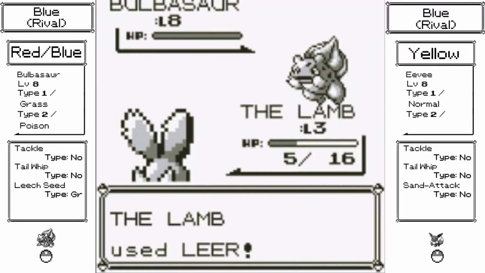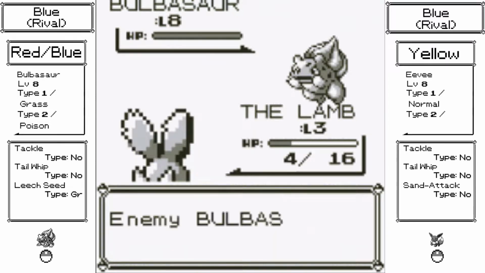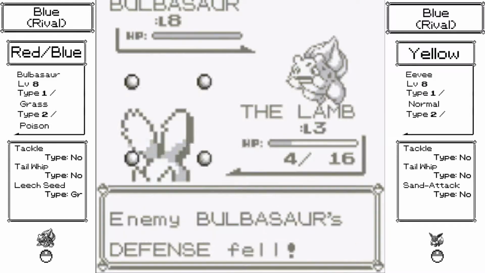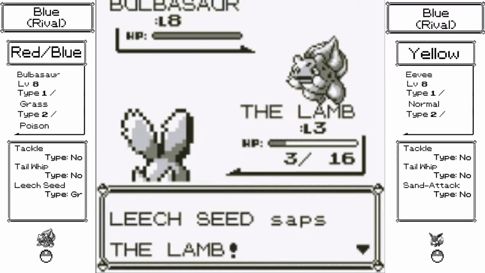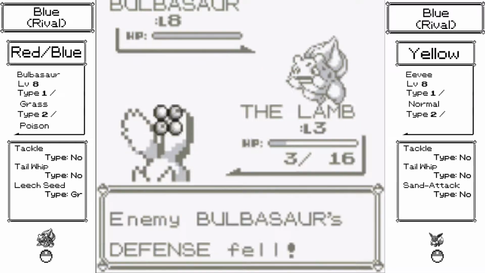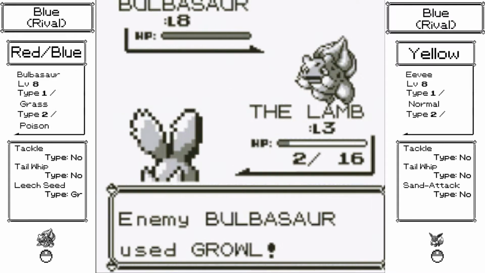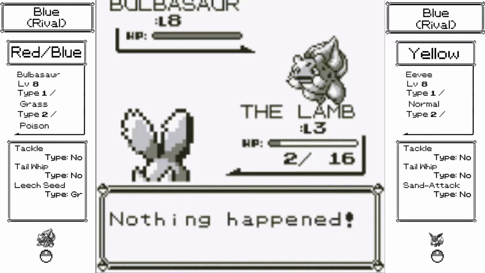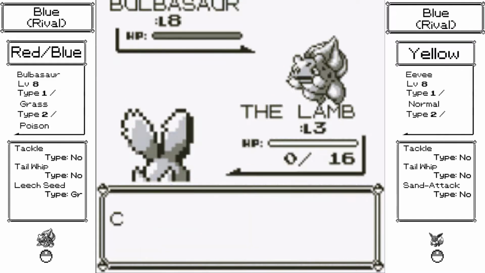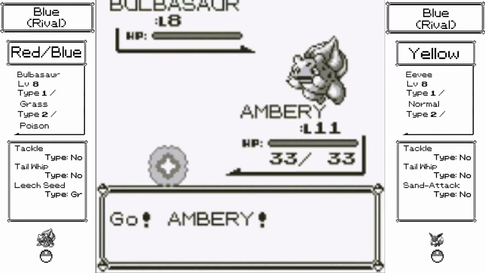It's using Growl. It's like Gary's afraid it's going to land a critical hit or something. Come on. I kind of lost track of how many Leers we used. Okay. I think one more. We're basically going to let the lamb faint, because that's its whole purpose. Alright. Okay. And this turn means nothing. There we go. Leer. I think it said it did nothing. Oh, but it doesn't matter. Critical hit with 1 HP left. That's kind of dumb, but whatever.